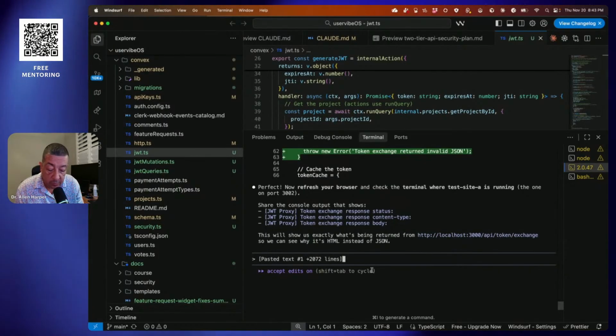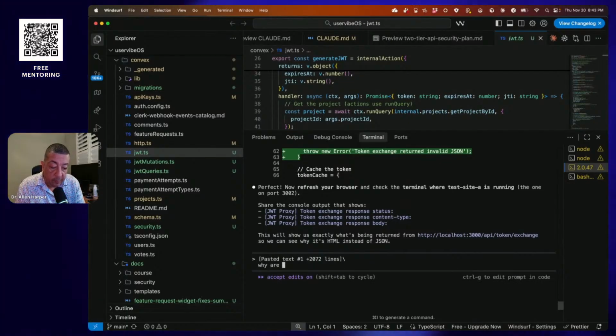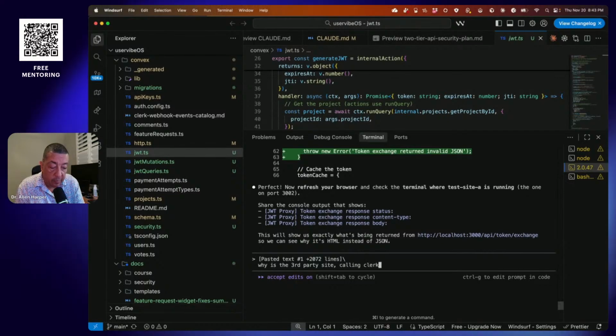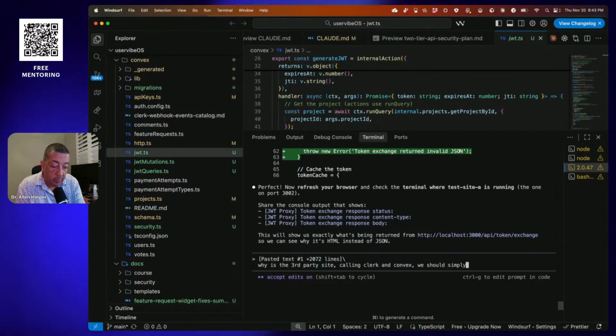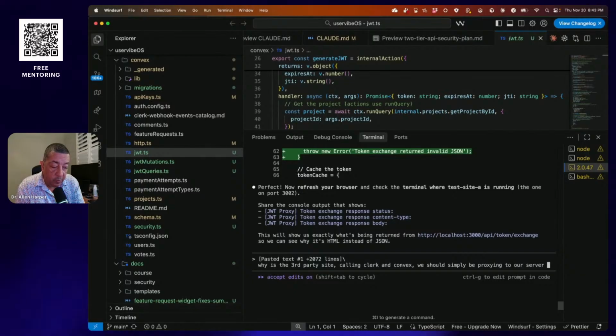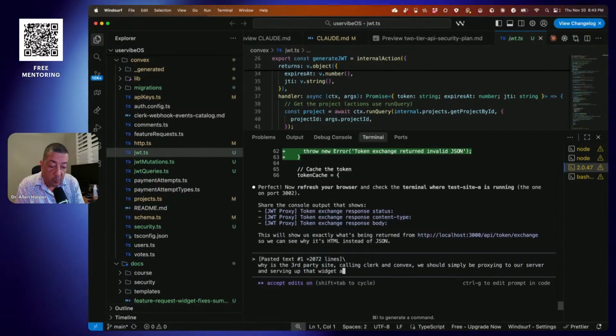That's probably too much. Let's go ahead and say, why is the third party site calling Clerk and Convex? We should simply be proxying to our server and serving up that widget as normal.